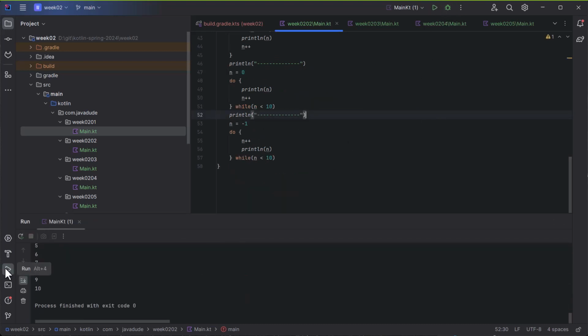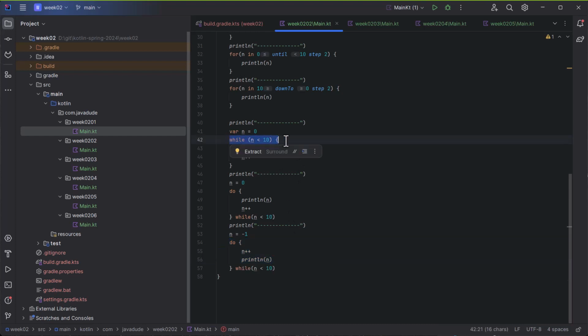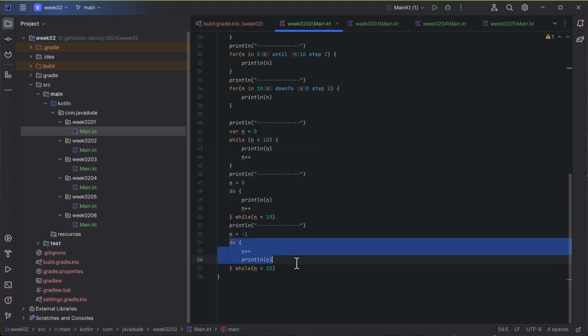This is one of those ones that you don't see people using, do while, in pretty much any language that often. If you do see it, think about it really carefully because it probably means they had a really good reason for executing at least once. With the while loop at the top here, it's possible to completely not execute the loop at all. With a do while, it's always going to execute that first time no matter what. That's the big difference between the two. And you don't see it done very often, but there are cases when people are like, I really need it to always execute at least on the first one. And that's why you'd use him.